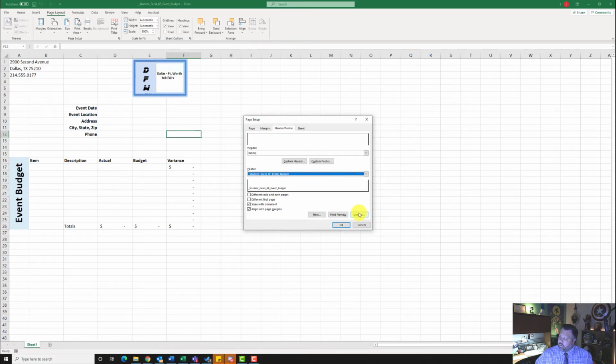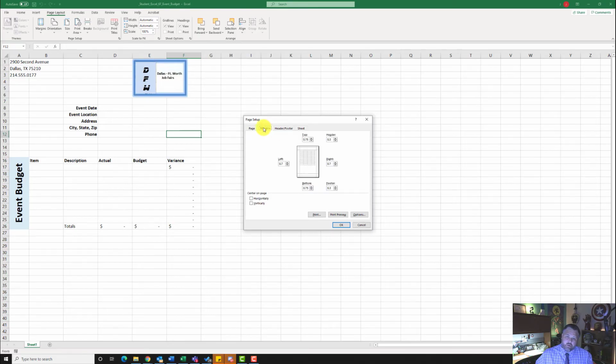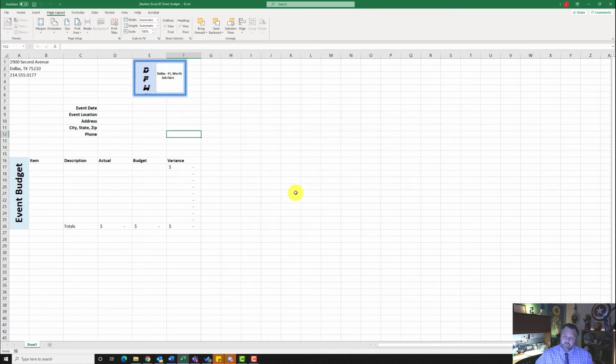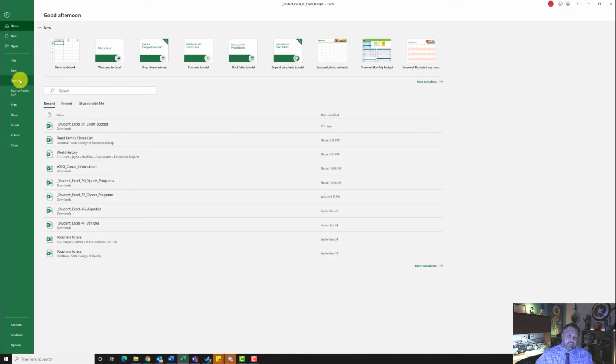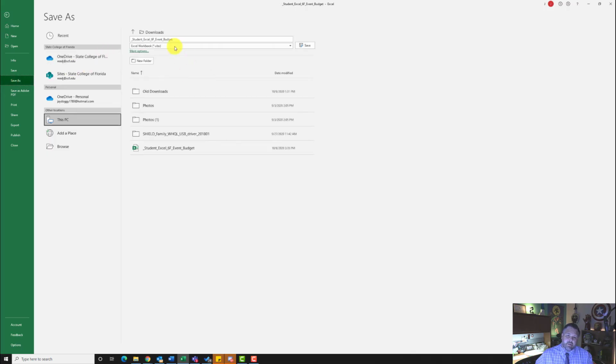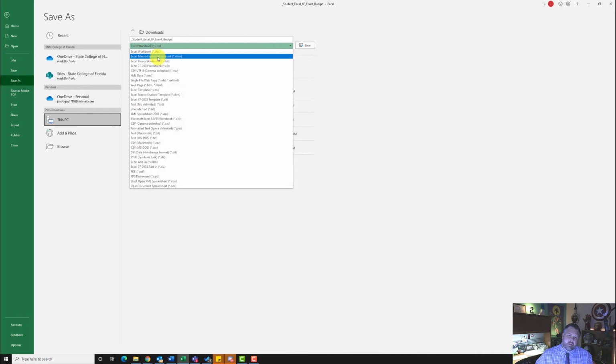From here, it wants me to center the page horizontally. So I'm going to click on Margins and put a check mark next to Center on Page Horizontally. I'm going to go ahead and hit OK. It wants me to save this as a template. In order to do that, I'm going to click on the File tab here, and I'm going to hit Save As. And right here, where it says Excel Workbook, I'm going to change this to an Excel template.